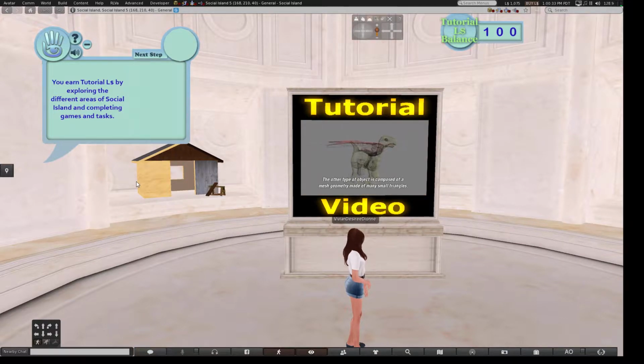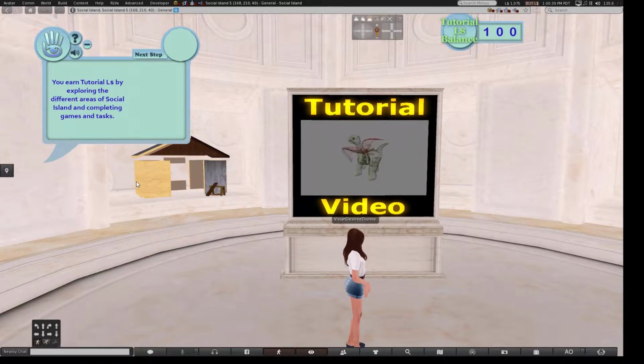The other type of object is composed of a mesh geometry made up of many small triangles. Just like the primitive shapes, they have textures on their surfaces. Their creation is a bit more technically involved, but the results can be much more intricate and sophisticated. Kinda like me.